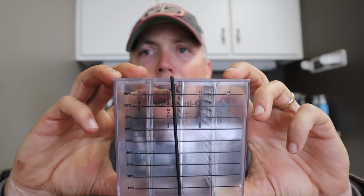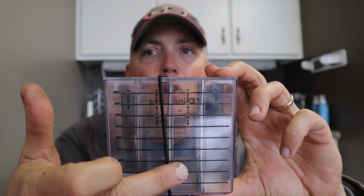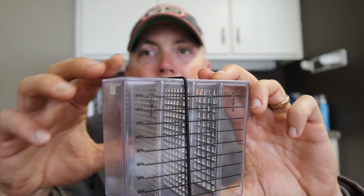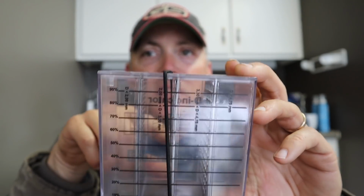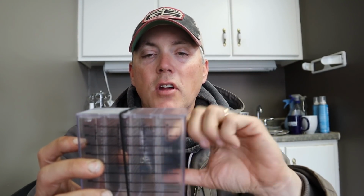So to set the fertilizer spreader, I got a special device here that I bought online. And what you see here are 4 compartments, and they're all different sizes of screens, and you can kind of see it here. It goes from big to small. And it breaks it down into particle size. And what we're trying to do with this is put a little bit of fertilizer on the one side here that has got the largest screen.